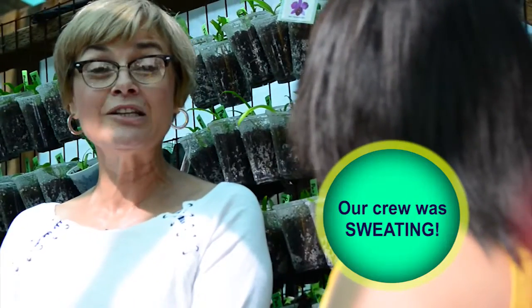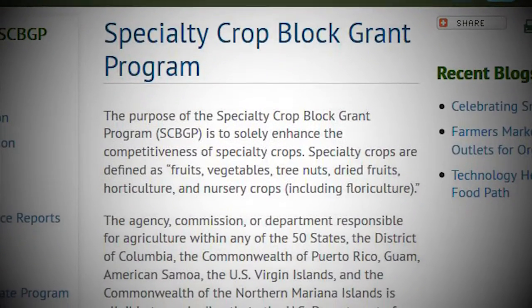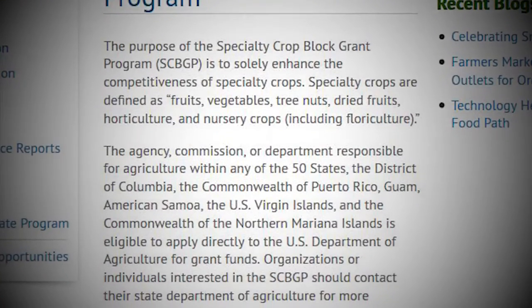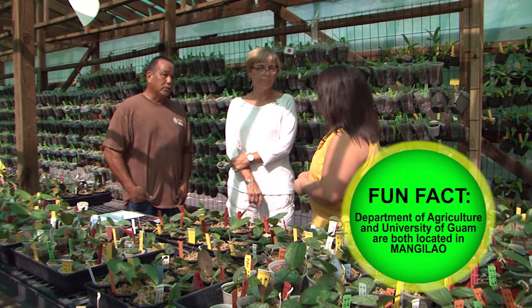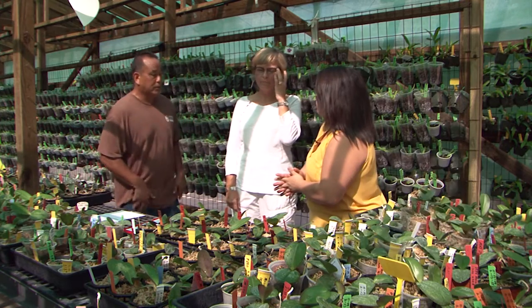Rick Lizalma of the Department of Agriculture and Alicia Waco from the University are the project's principals. The grant is awarded by the United States Department of Agriculture Specialty Crop Block Grant and it's awarded to the 50 states and the territories. It's only awarded to the state agencies that govern the agricultural business, and with the University of Guam's expertise in tissue culture, that's how we came about collaborating to promote this grant.